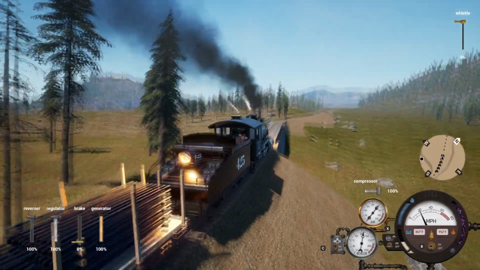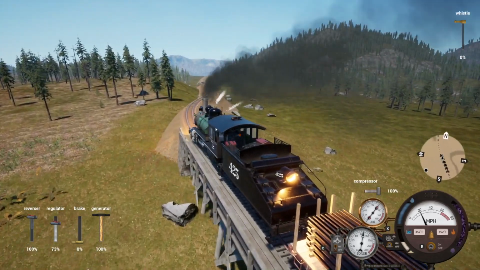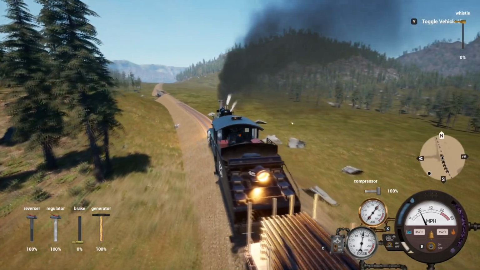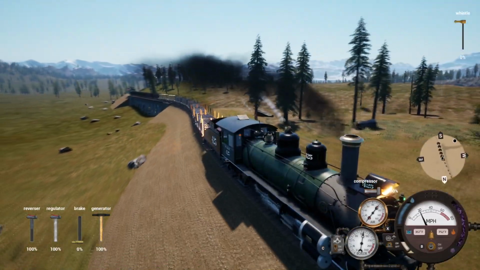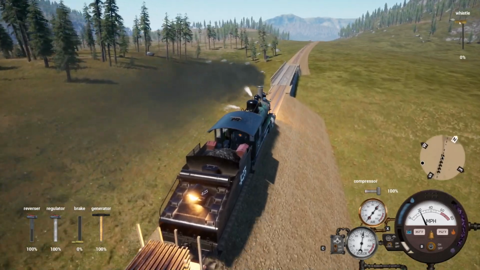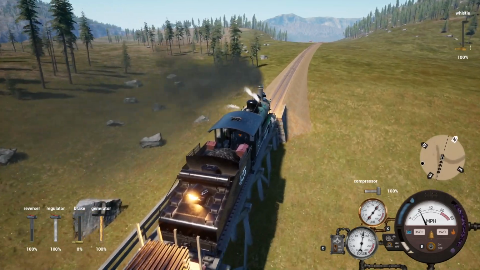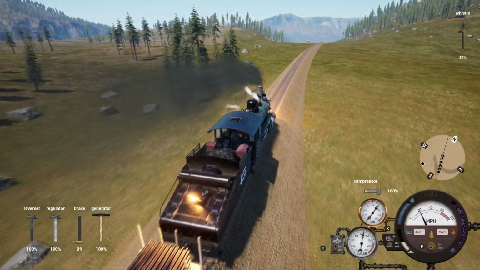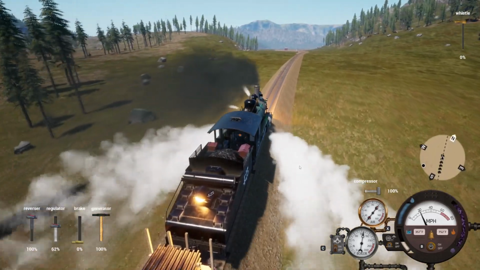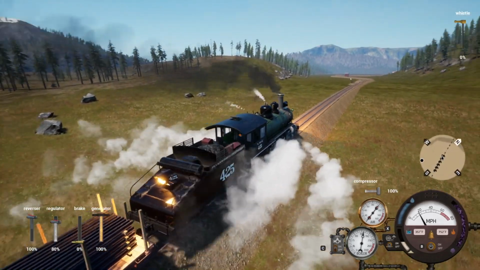Okay, once we reach the top of the grade here, we probably should set up in the siding. The twisting and turning up at this point is kind of goofy, because we're following the terrain to get up here. And the echo is gone because we're near the top of the grade, or near the top of the mountain, I guess. I don't know why the echo's gone in this area.